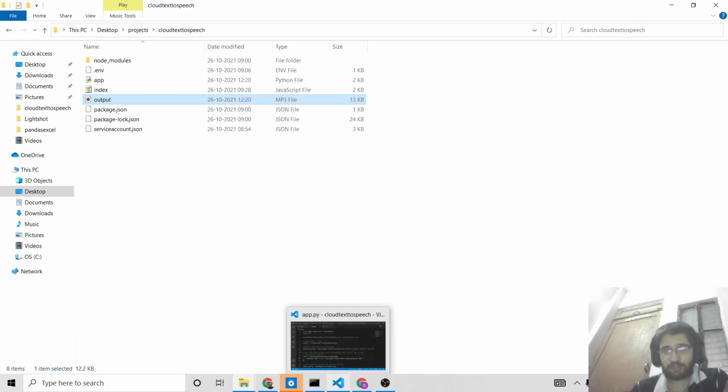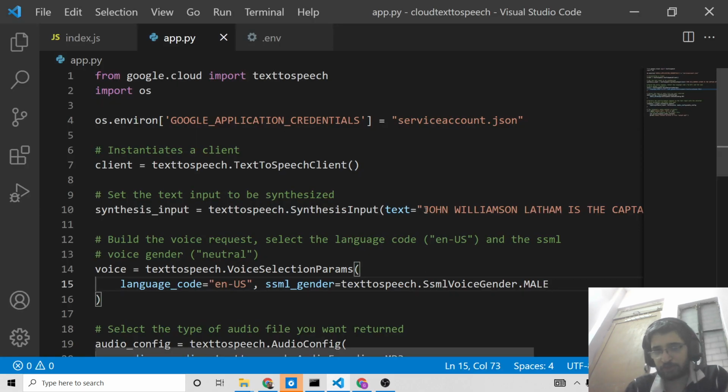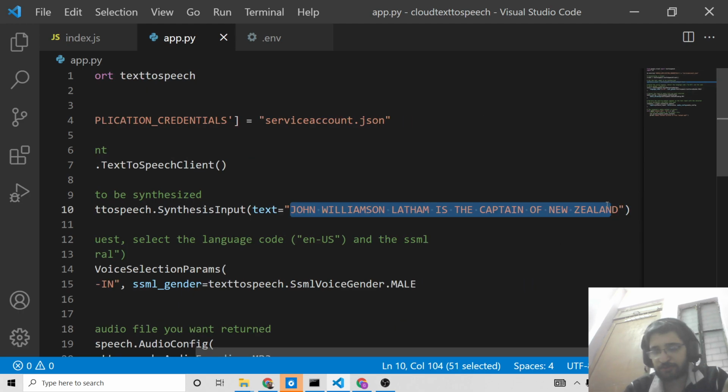So this is not limited to English. You can speak in any language. You just need to change the language here. EN stands for English and US is United States. If I want to provide Hindi here, I will write the ISO language code HI for Hindi, and then the country code IN, which stands for India. And here we need to replace the text, changing it from English to Hindi.